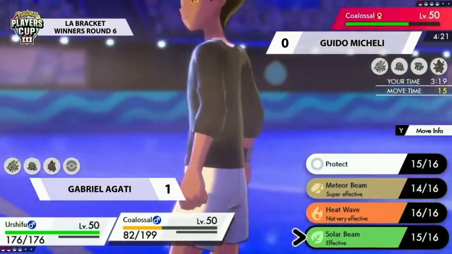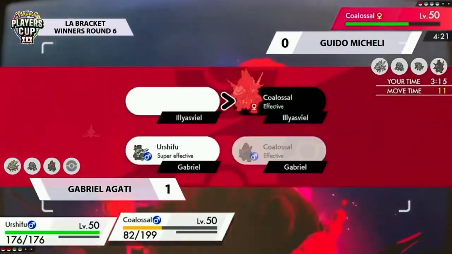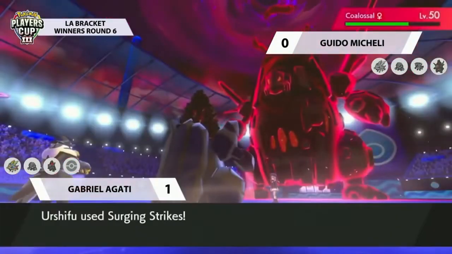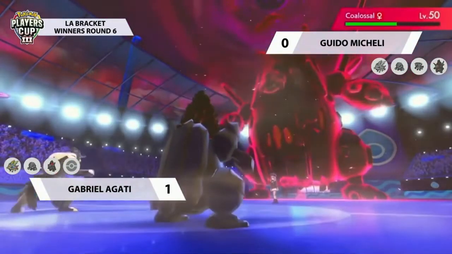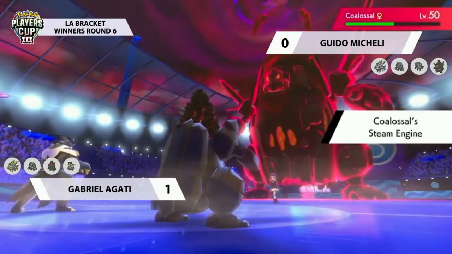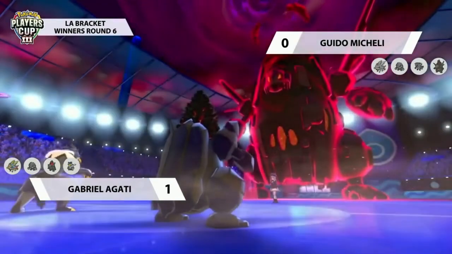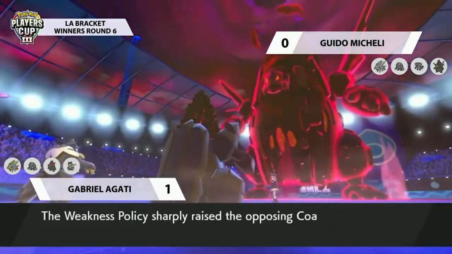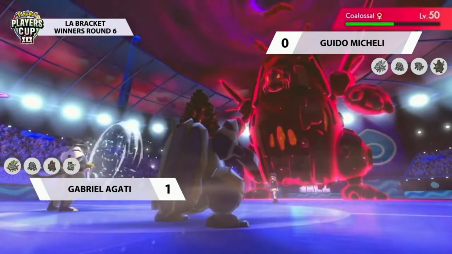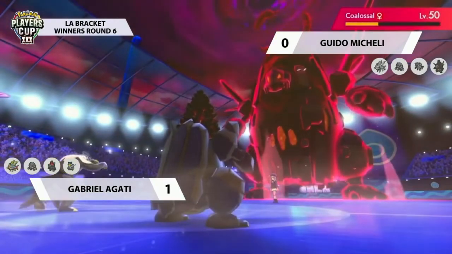You can Max Guard, but if you Max Guard here, you're not really getting much benefit out of your Gigantamax turns, which you've already seen Guido use a Max Guard on one of those anyway. That's the thing, Urshifu being able to break through protective measures does mean you have to adapt, and the Surging Strikes are guaranteed critical hits, and there are 3 of them to contend with. Colossal, however, isn't going to mind taking that first one. It activates the Steam Engine and the Weakness Policy as well, so if it is able to survive these Surging Strike attacks, it's going to be in a very well primed position to deal that huge chunk of damage.